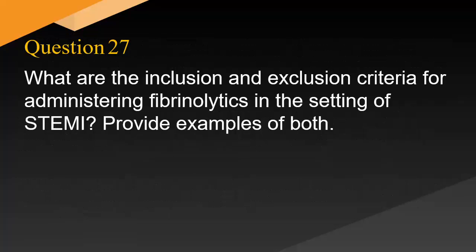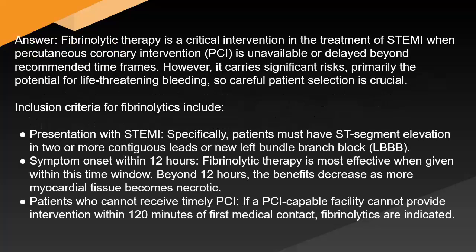What are the inclusion and exclusion criteria for administering fibrinolytics in the setting of STEMI? Provide examples of both. Answer: Fibrinolytic therapy is a critical intervention in the treatment of STEMI when percutaneous coronary intervention (PCI) is unavailable or delayed beyond recommended time frames. However, it carries significant risks, primarily the potential for life-threatening bleeding, so careful patient selection is crucial.